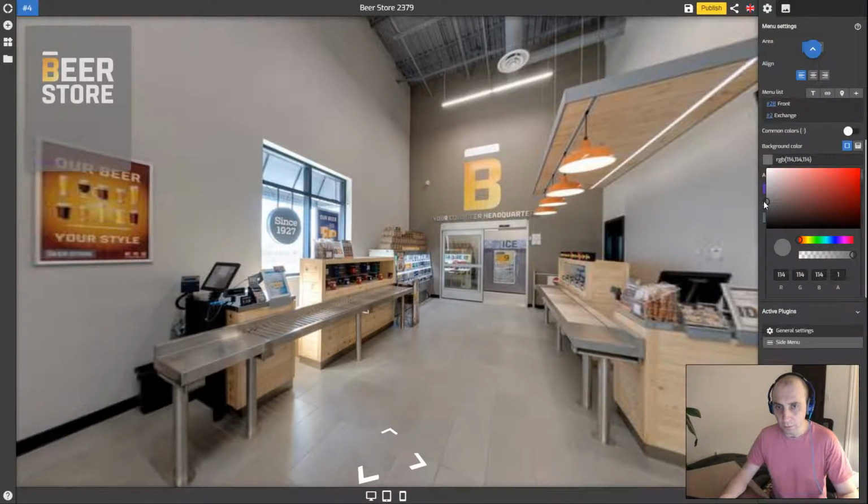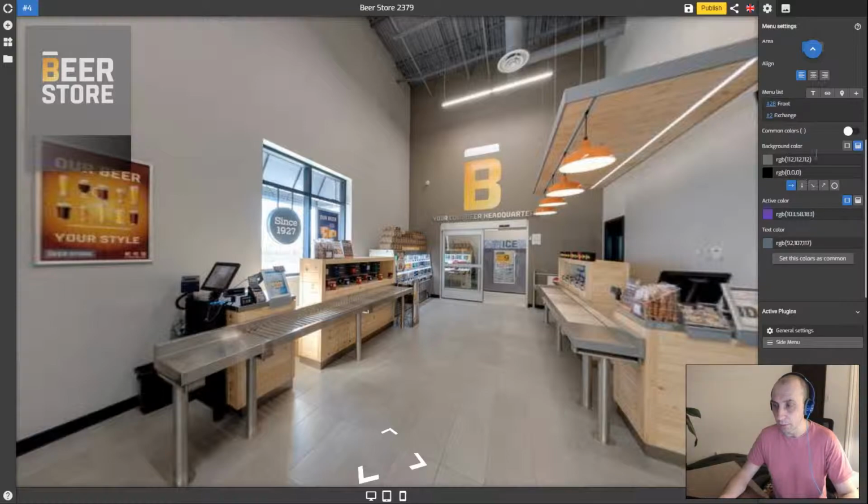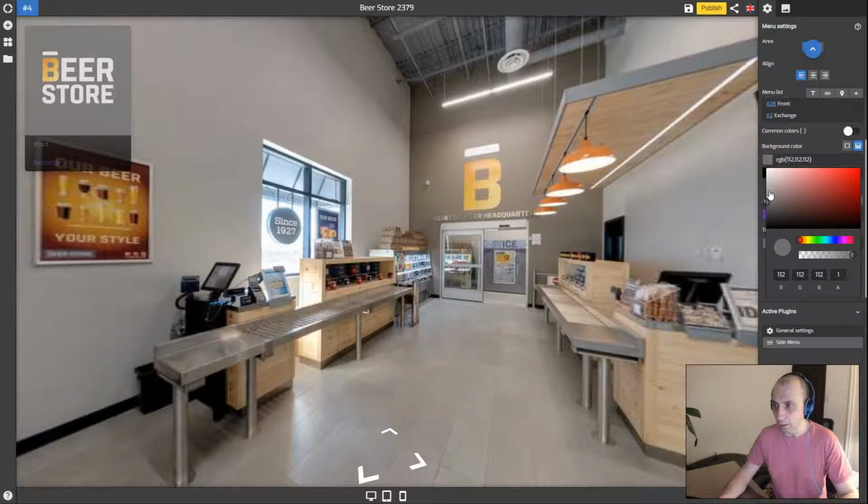I'm gonna make it like grayish. Like this. We can change the transparency, or if you want, we can go ahead with the gradient, and we can have a really nice transition.